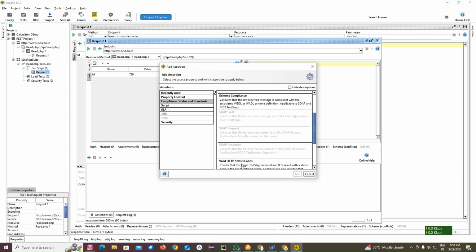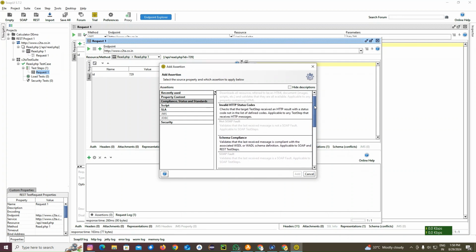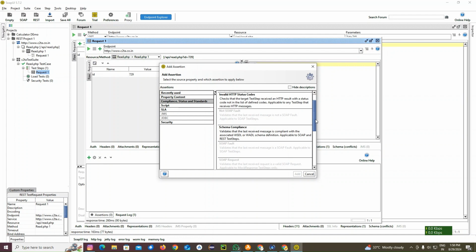For example, 404 is file not found. If we see 404, we assume that there is a problem with some file, a file path or something missing there. So we can identify the root problem with this status code. Normally 200 is success, so in this case it should display success. So let me give a valid status code now.